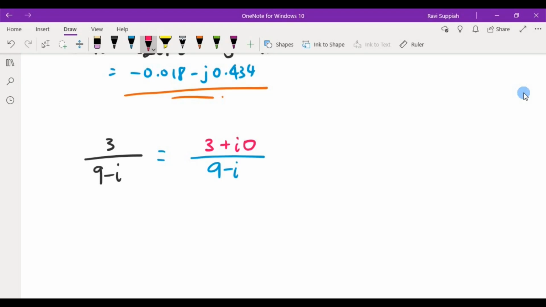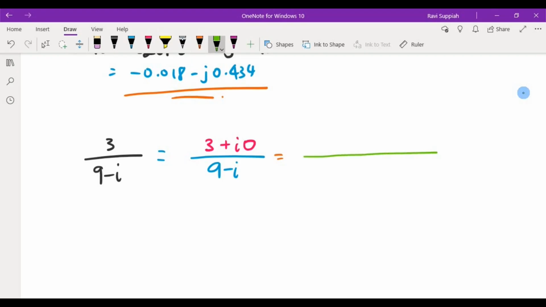So it may look a bit complicated because only the denominator is a complex number, but the numerator is just a real number. So you can actually write it as a complex number by just writing a plus I0. You can perform the same technique if the numerator was only an imaginary part. Then I put a 0 as the real part of the complex number. So with that, the rest becomes the same as what we have been doing all the while.